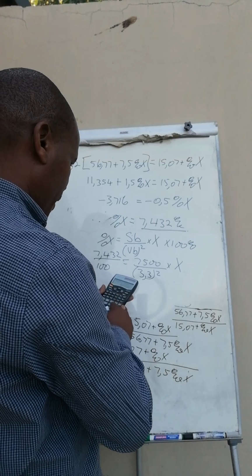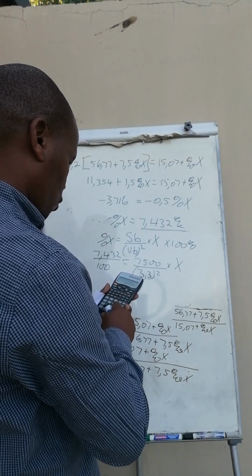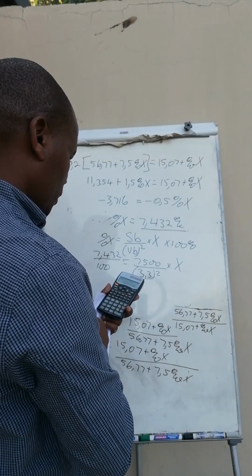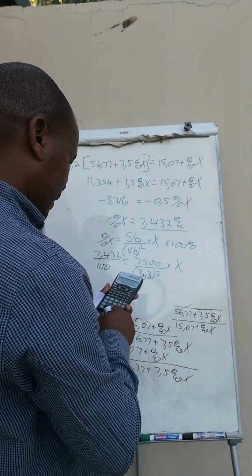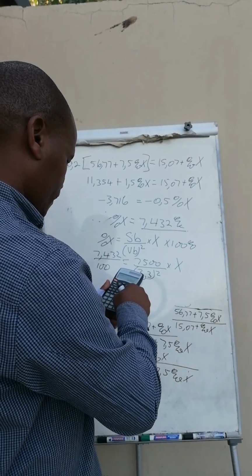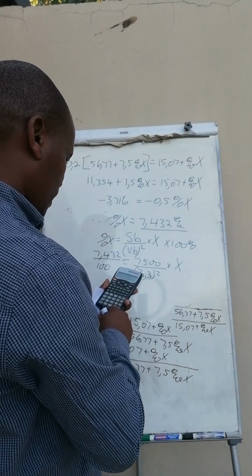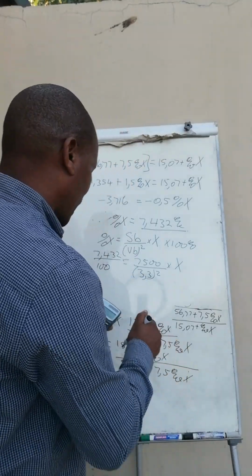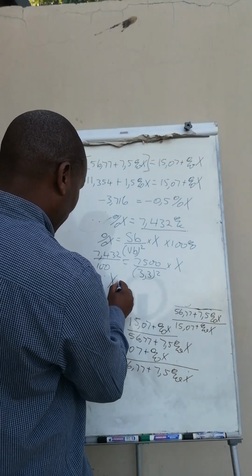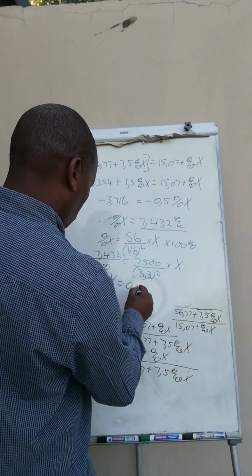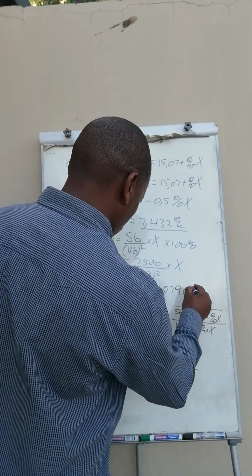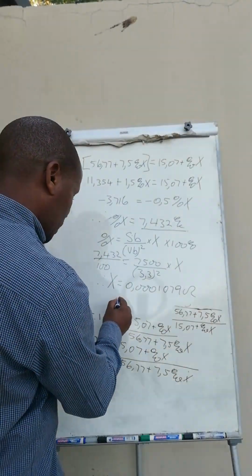Let's cross multiply. 0.07432 multiplied by 3.3 squared. It's 0.809. Let's divide by 7,500. Answer, and I'm gonna maintain that, guys. I'm gonna maintain that the reactance of this, in my view, is equal to 0.00179 ohms.